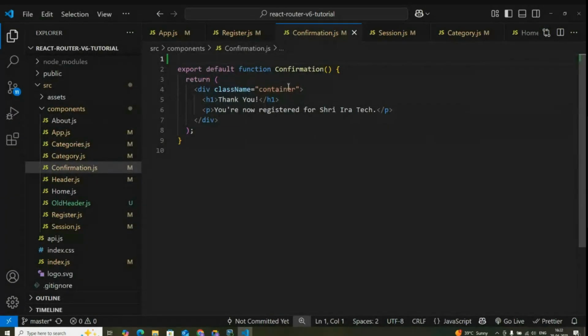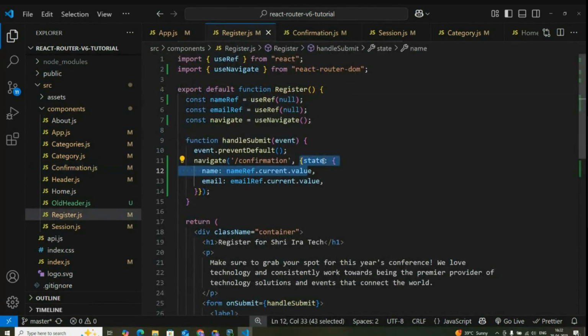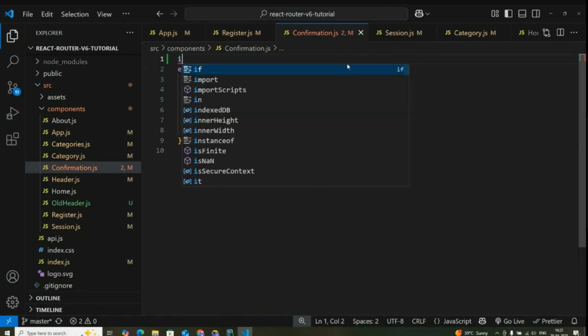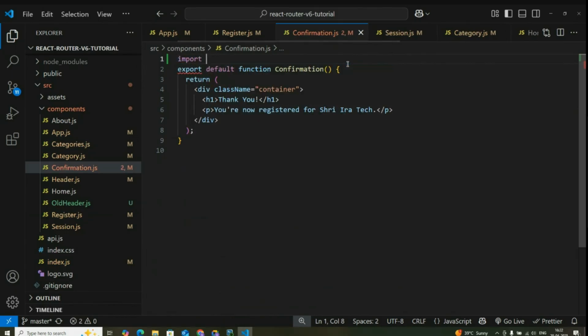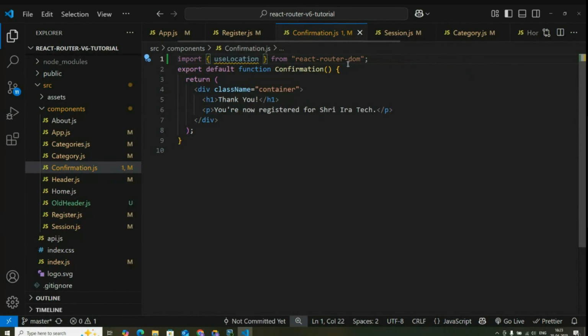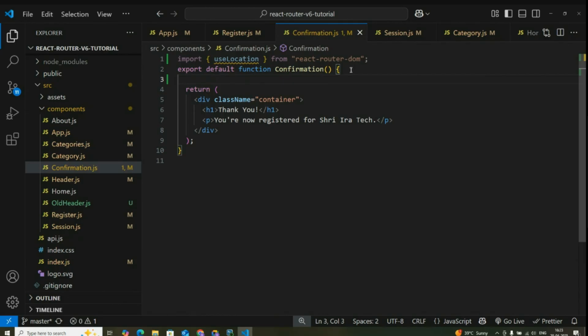To extract this object that is passed into navigate, we need to use a special hook called useLocation. That is also from React Router DOM. What this does is it gives all the parameters that are passed to the object.